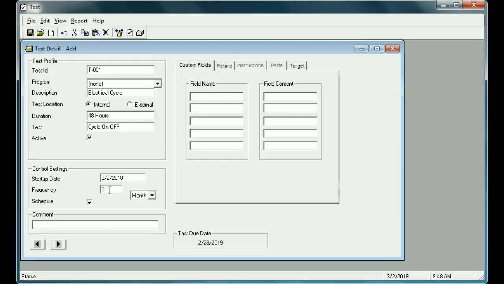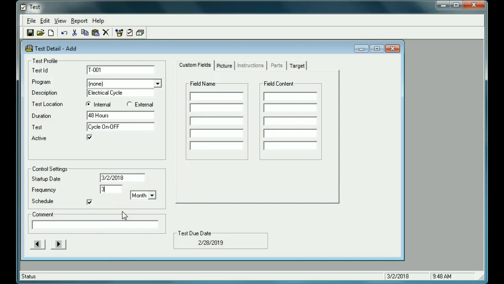And when you're first starting out with this particular test, you need sort of a springboard or a starting point. We call this the startup date. So it's going to take 3 months, add it to whatever we have here, and then give us the corresponding date that the test is due.